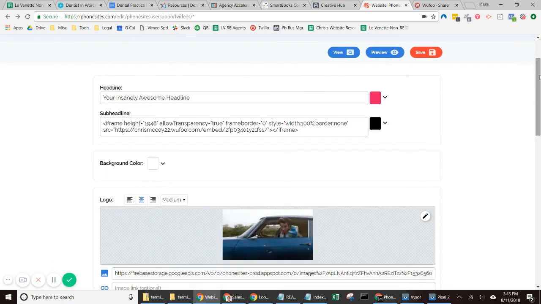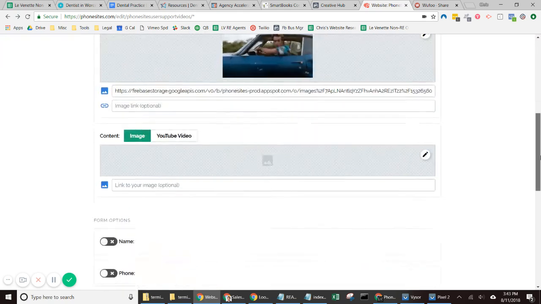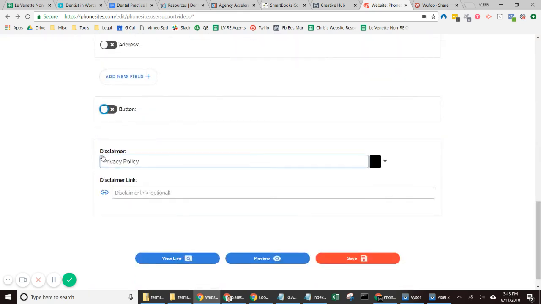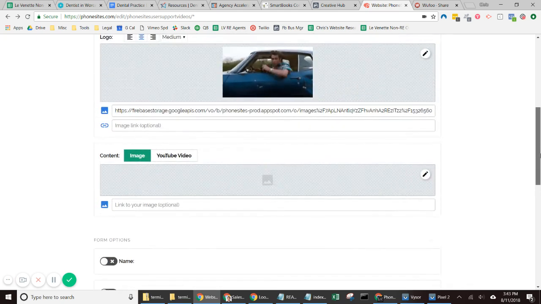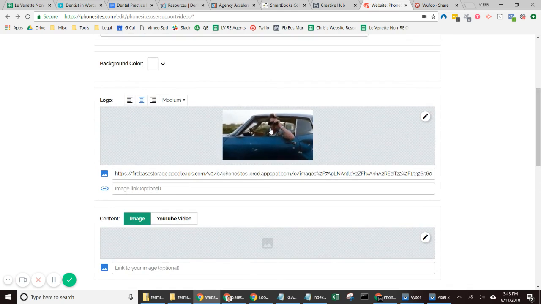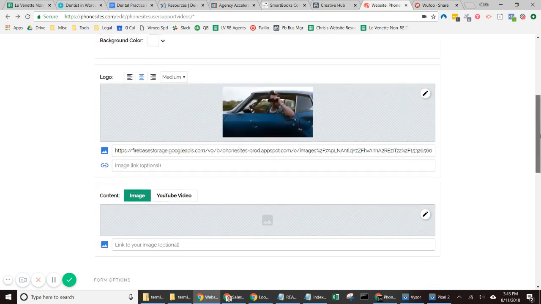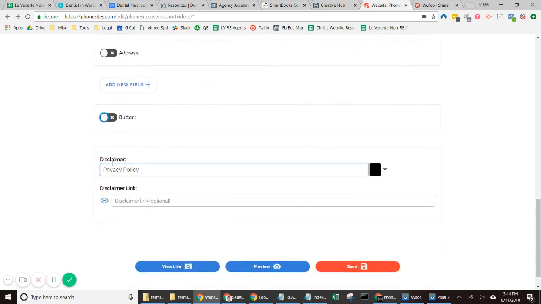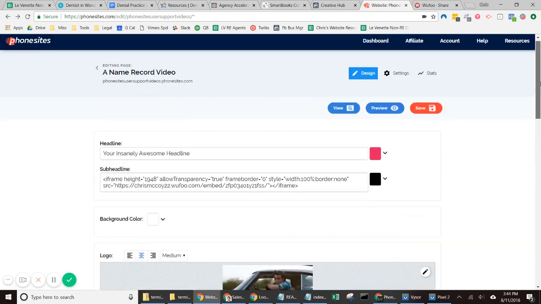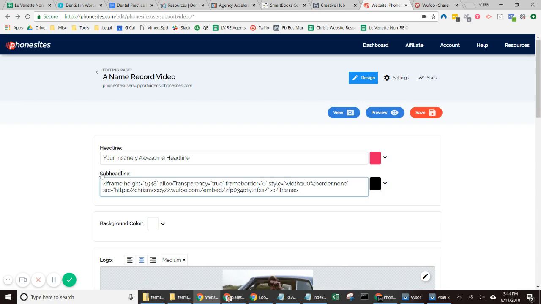And so this is going to be the page where the form is going to be embedded, not the thank you page. So then you drop it in your sub headline. If you really wanted to put it in the disclaimer, like if you wanted some pictures or videos to be displayed up here first, that's my logo. I just dropped in a GIF here just to have something on the page other than the form itself. So you could put your logo in here if that's what you're going to do. If you wanted to put in content like an image and YouTube video and then put the form, then you drop that down here into the disclaimer and it should work. Otherwise, put it up in your sub headline.